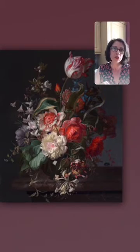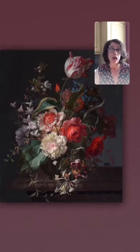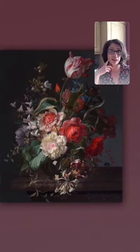Now, you might well notice that I am no horticulturalist, believe me. I don't even really have green fingers, but if you do know a little thing or two about flowers, then you might think, well, hang on a minute, this is a bit strange, because these flowers don't all actually bloom at the same time. And I believe that you would be right, which suggests a couple of things. It suggests very definitely that this was not painted from life, so she did not have a vase of flowers to paint in front of her.